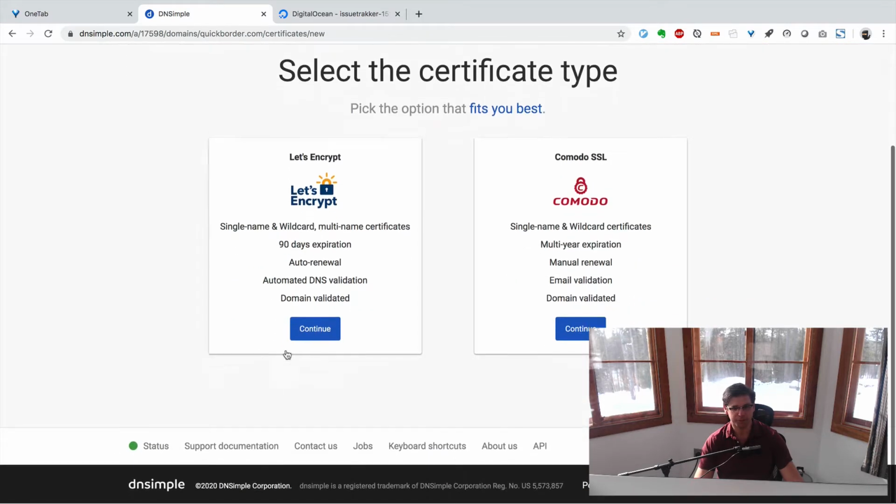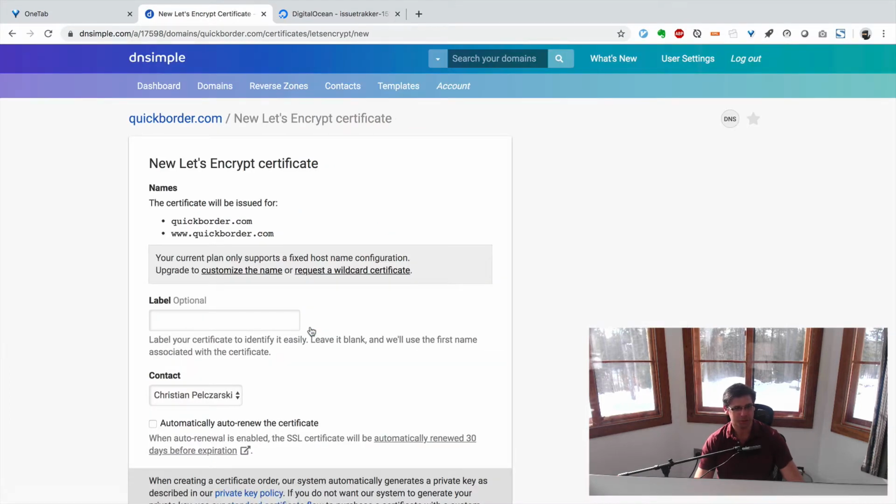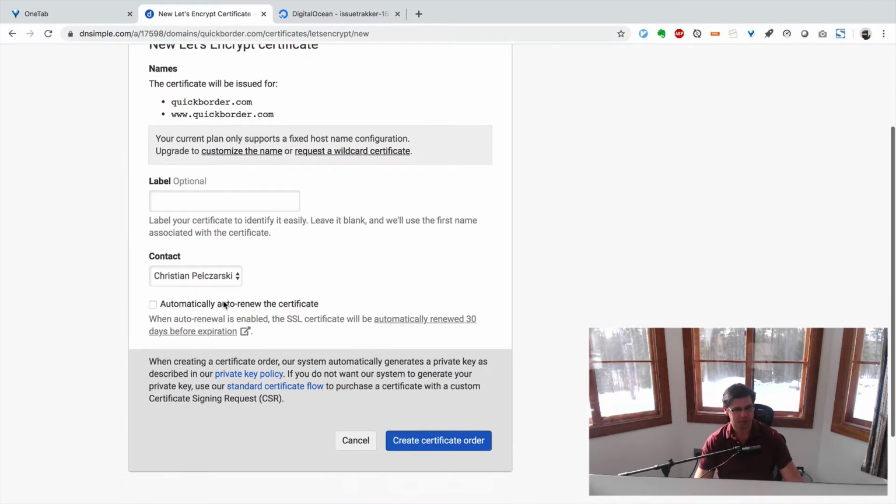So I'm going to do this one with DNSimple. They're pretty good, and I imagine this experience is pretty good too. So yeah, we're going to do that. Got my contact in there. I'm going to do auto renew. I've had some problems auto renewing. I got it figured out now, but let's just see if they got something better than what I've been doing with a cron job, and I imagine they're going to do something like the same.